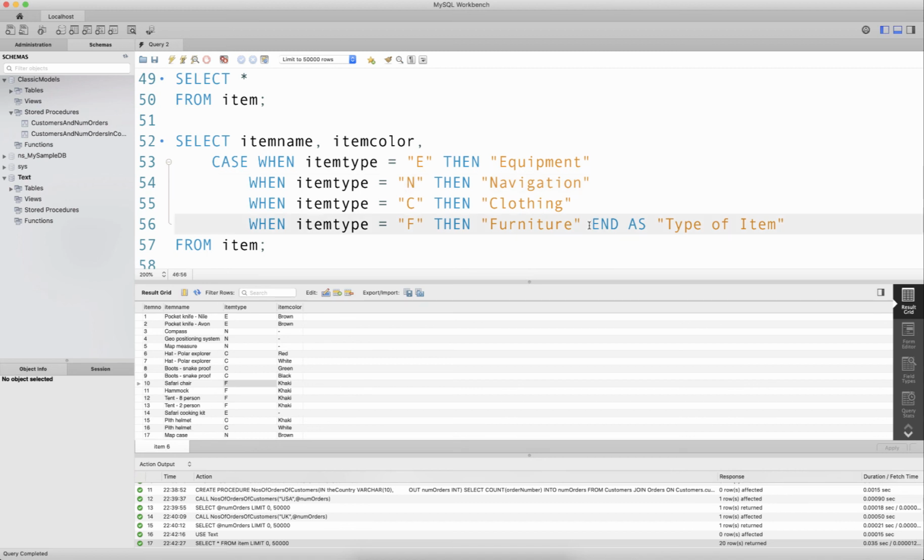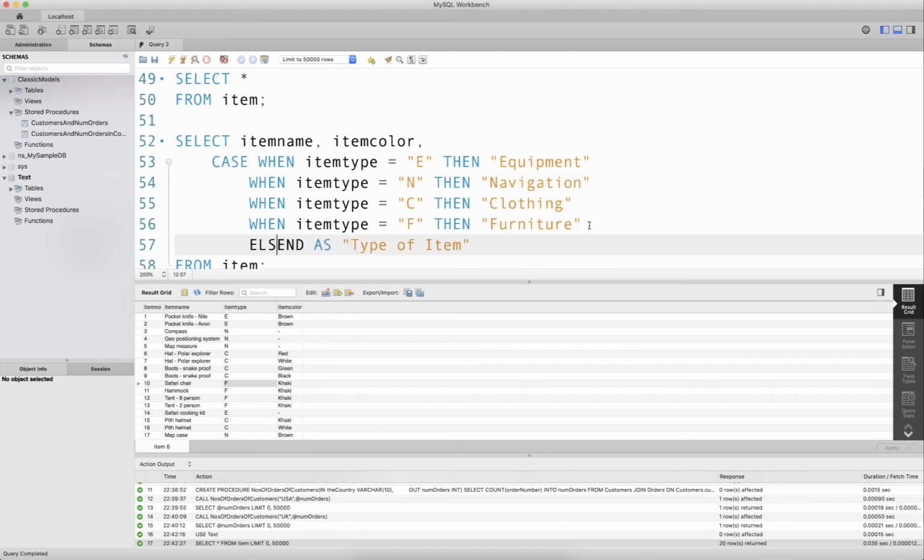If none of those are true, display not applicable. The end clause ends the case when statement, and gives that column a name called type of item.